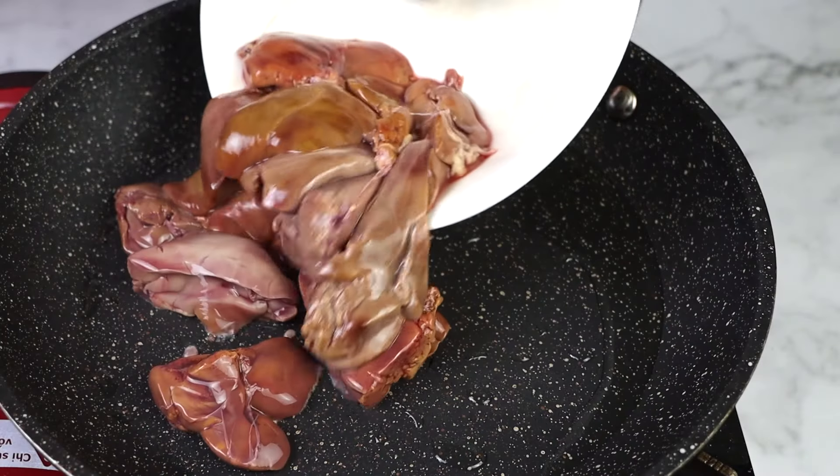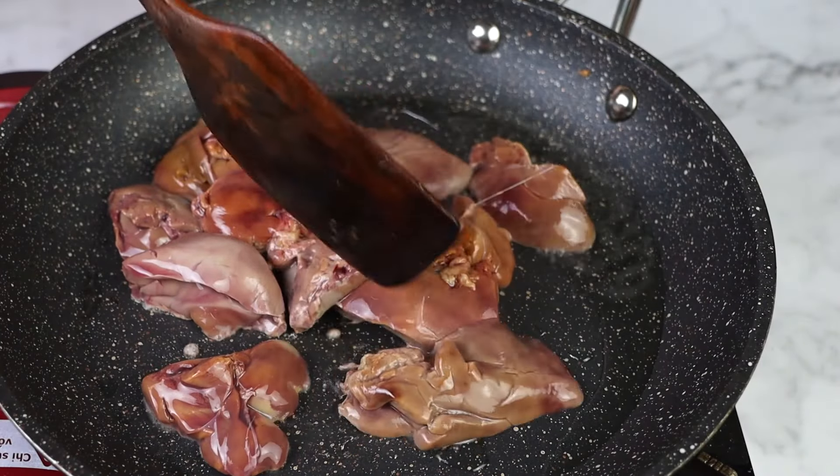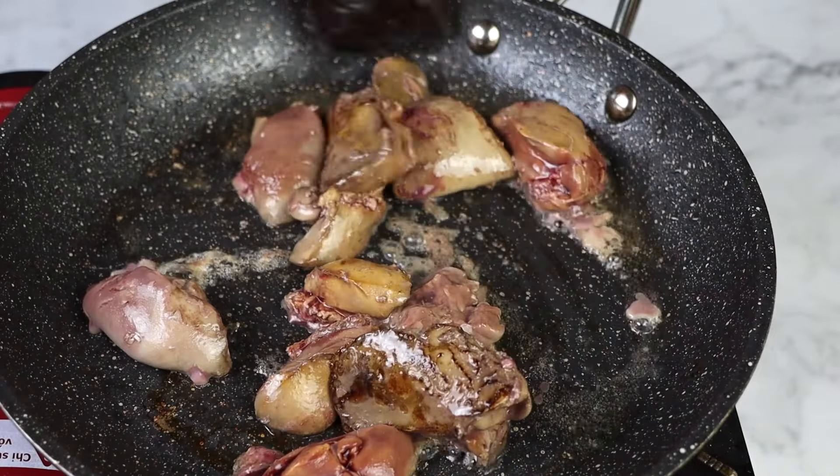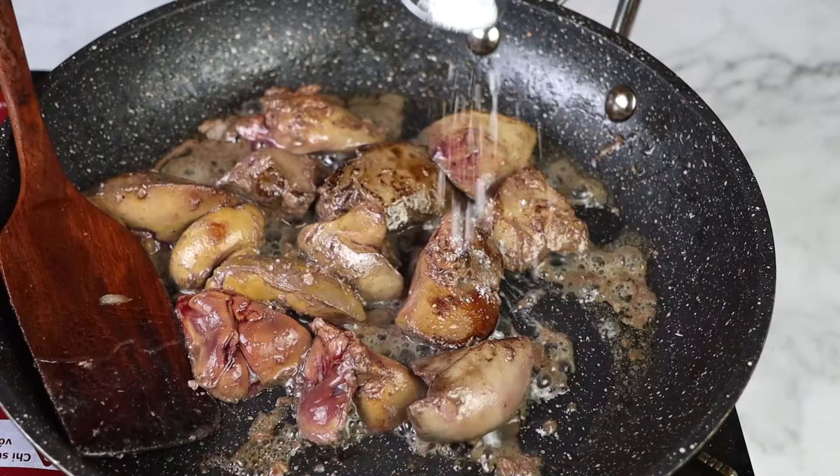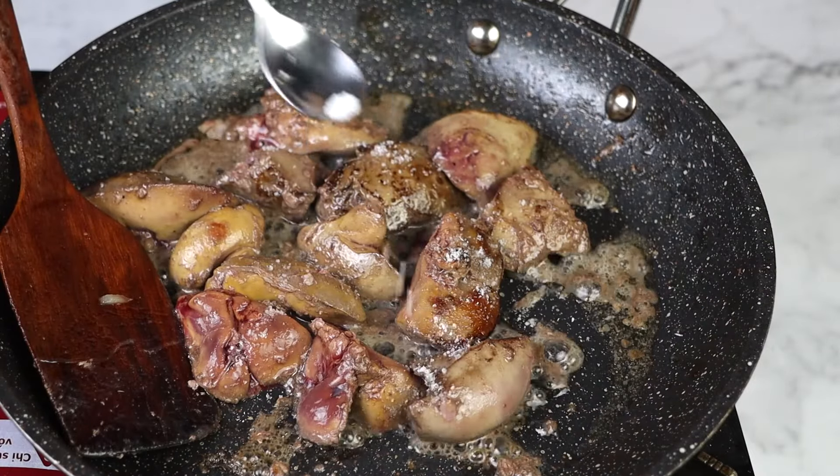You want to make sure that your heat is set to medium and the pan is not too hot before you add the livers onto that same pan, to reduce splatter. Now that I have the livers in the pan, I'm gonna season them with salt, pepper, and some seasonings like garlic and paprika.